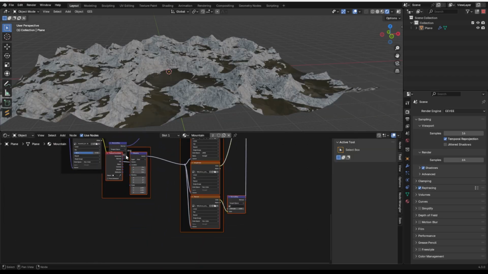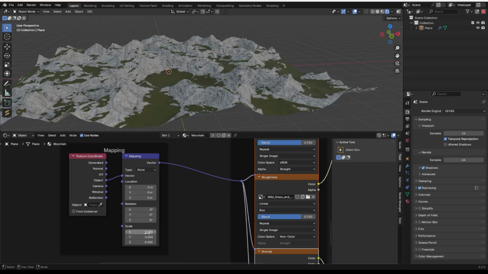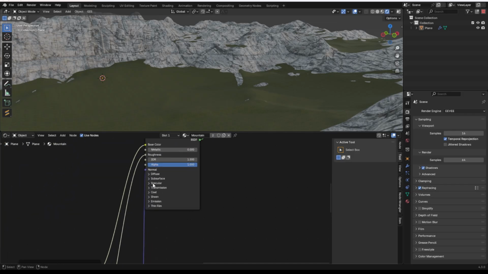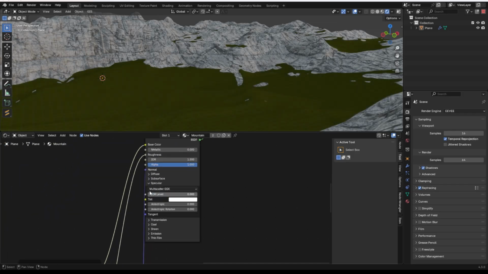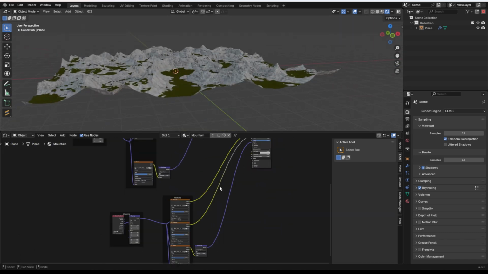Do the exact same thing. Set my mapping to object mode. And then I'll set this to like 0.2. Actually, no, I'm going to set this to like 2, actually. And there we go. Now I want to make this look better. So I'm going to turn down the specular. And it'll look like that, which, you know, it's whatever. And there we go. Looks pretty decent.